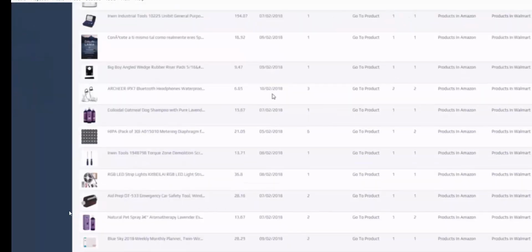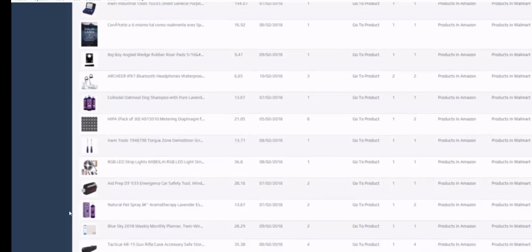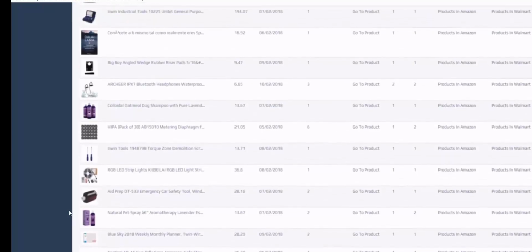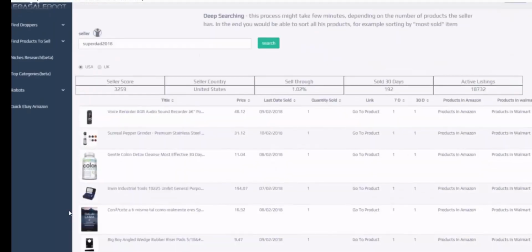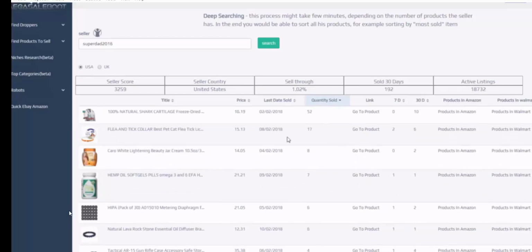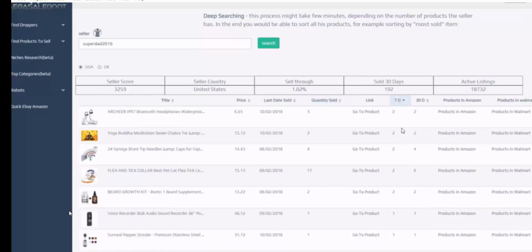Here, as you can see here, it's 17 pages of results. I don't know if you see it here. Okay, 17 pages, it's a lot of results. You're right, the sell-through here is really low, it's 1%, but he's selling a lot of items as well, so we don't really care. I just sort it through the quantity sold and I just take his best selling items and I will just check if I have a nice profit and I will just pick these items, okay?